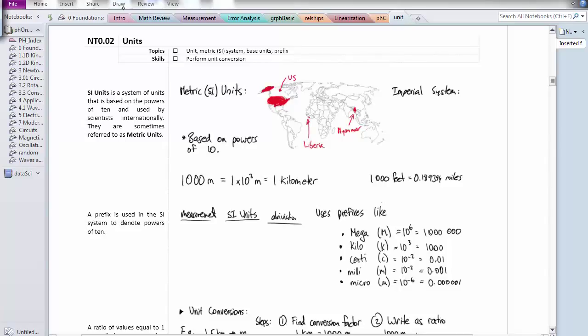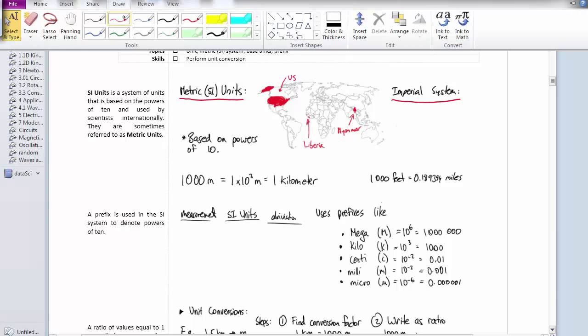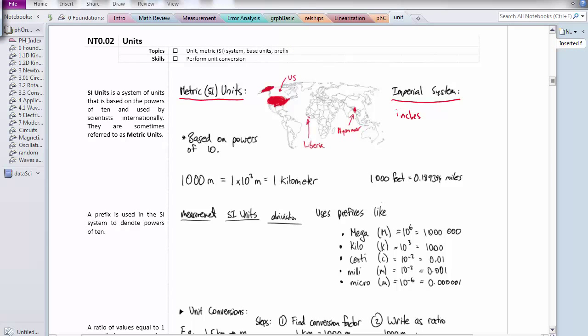Okay, here we're going to be talking about units. There are two basic types. The common one is metric or SI units, or imperial. In physics class, we'll not be using the imperial. It may be what you're used to because the imperial system has things like inches, feet, yard, mile, pound. You may be quite used to these measurements because they're used in the U.S. Actually, only the U.S. and two other countries around the world.